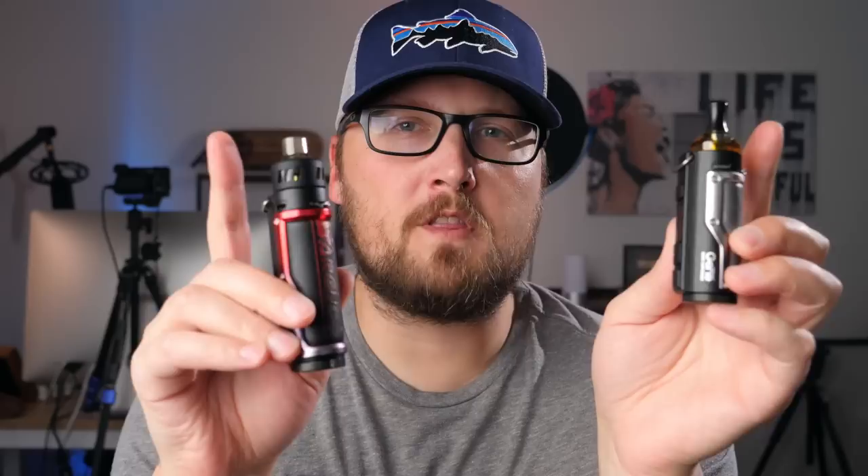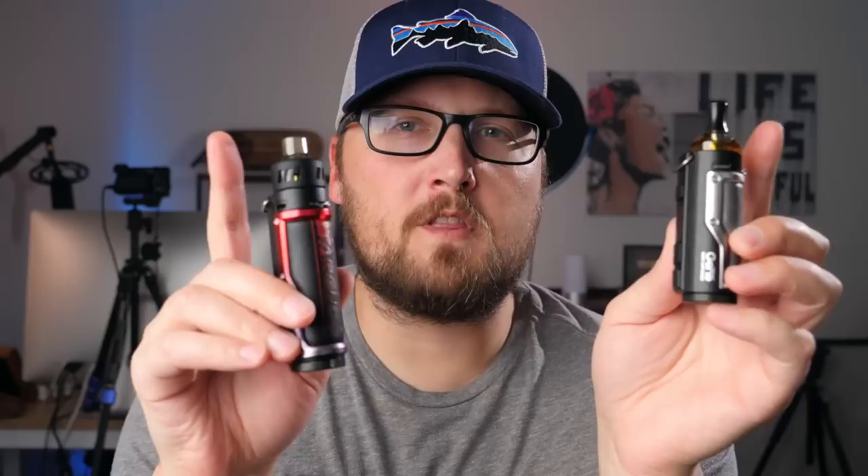Going into pros: build quality is great, and I love the fleck paint job. Big 3000 milliamp hour battery in the Pro, USB-C charging, takes PnP coils which is a plus, and all the RBA accessories from the Max kit will work on this device too - lots of coil options. I really like the smaller Argus Pod for the MTL coil and I'll definitely continue to use it. It has a really comfortable drip tip as well. Overall, really nice kits. It's great that Voopoo is making more devices for PnP coils with this pod form factor that works across multiple devices. It will come in multiple colors.